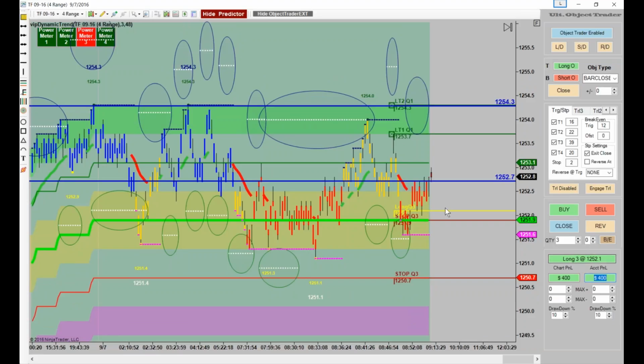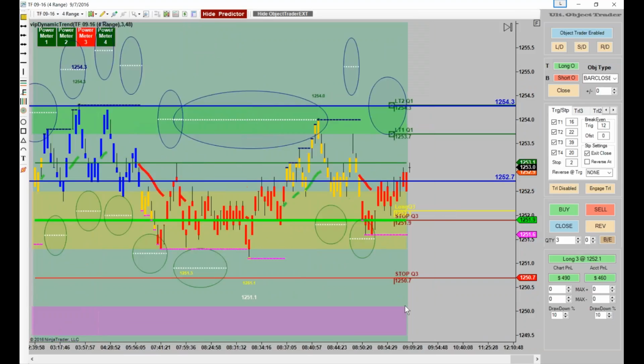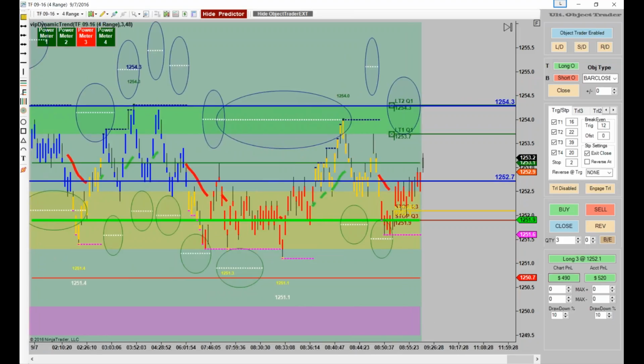If this came back 10 ticks, we would not be near where we are now, right? But let's see if we can let it run. Now, if you really don't like going for a long shot type trade, this particular trailing stop probably won't be your thing if you're a little bit more of a scalper.